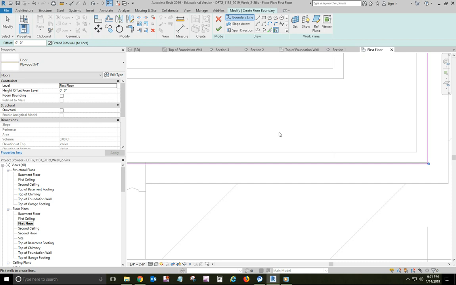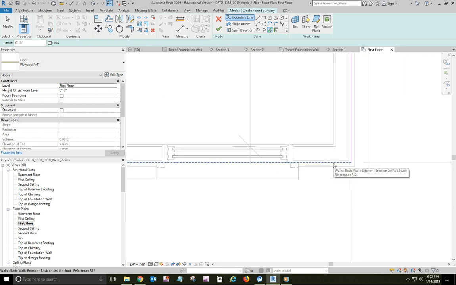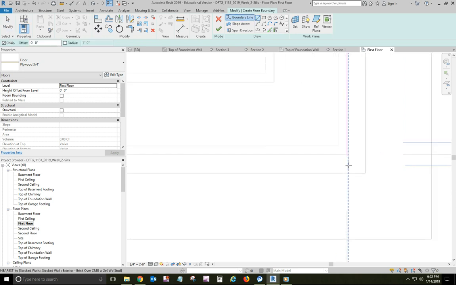That's kind of weird. Huh. Because that's the wrong line. So let's go pick line. Oh, it's not even picking line there, because this is our weird wall here with the CMU and stuff. So we'll have to draw a wall.